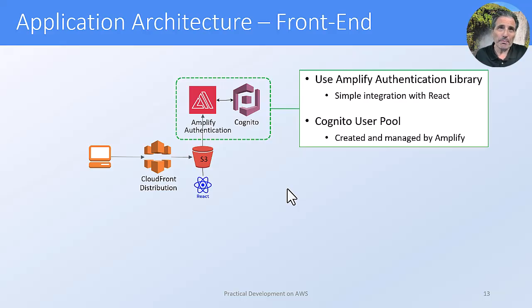Now, I'm using an Amplify library, and with only a few lines of code, I'm gonna get a login page, a user registration that sends me one of those typical email confirmations, and I can even make it fancier if I want to enhance that. Internally, Amplify is going to use Cognito, or Cognito user pool specifically, but I can remain blissfully ignorant of much of that if I want to.